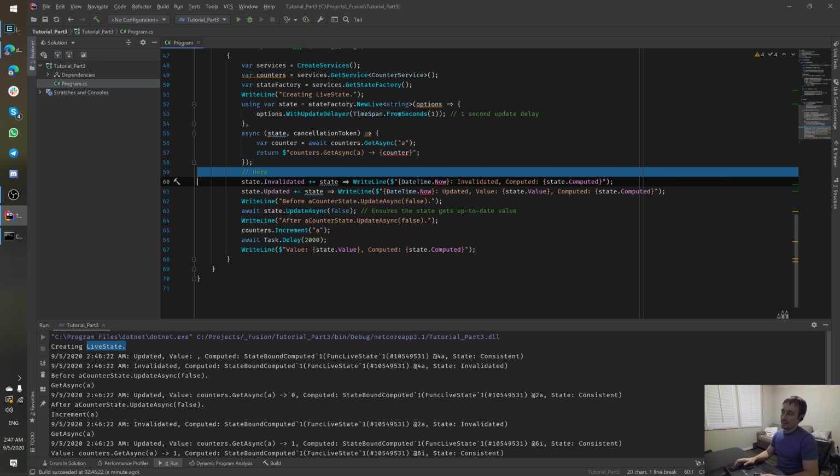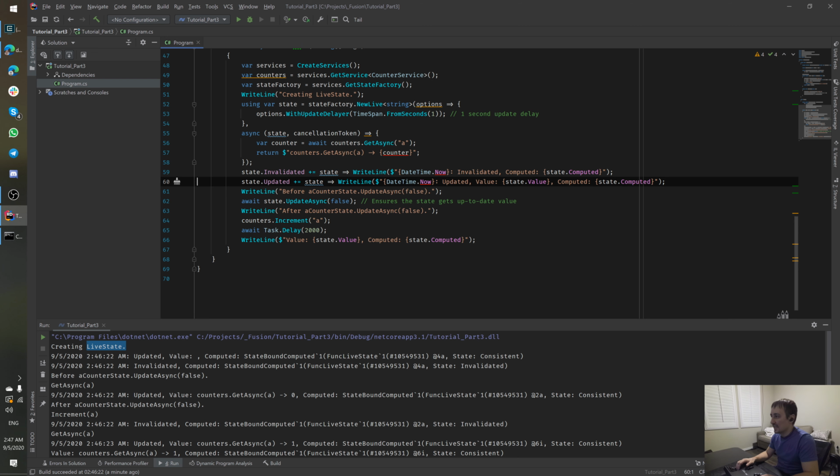So if you want these event handlers to be attached before, so that they catch every event, you should pass them in options. But you can do this later as well. In this case, I guess it's fine.